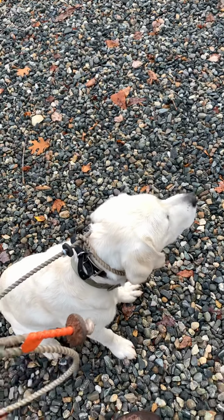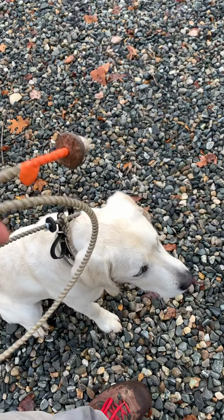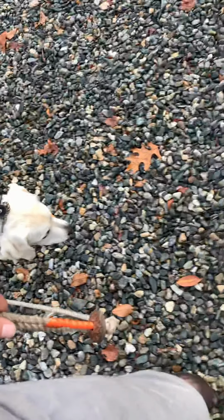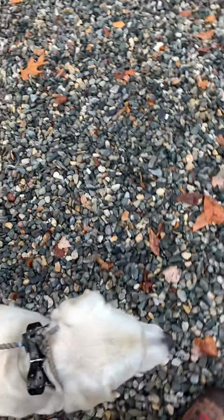So when we're walking on a lead, our standards are: walk with me beautifully at heel, loose lead preferably. When I stop, please sit. And then the third one would be spatial drills. So I'm going to slow that off right now. I'm gonna walk into her just a bit, kind of crowd her space. Sorry about that lawnmower. I'm gonna walk away over here so that maybe you can hear me.